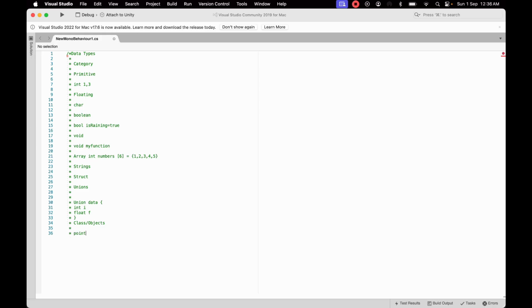Then we have something called pointers. A pointer is actually a variable that stores the memory address of another variable. Pointers are used for dynamic memory allocation, array manipulation, and implementing data structures like linked lists. Examples are, but are not limited to, int *ptr = &variable.